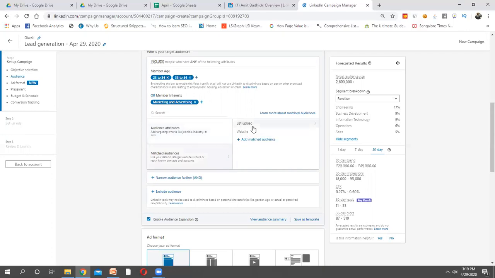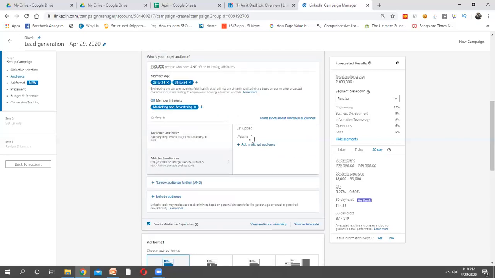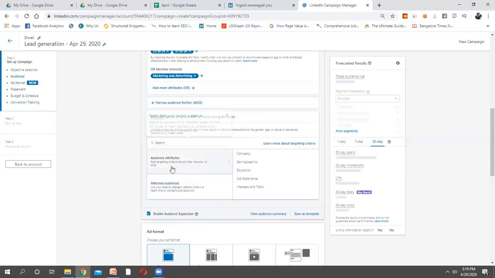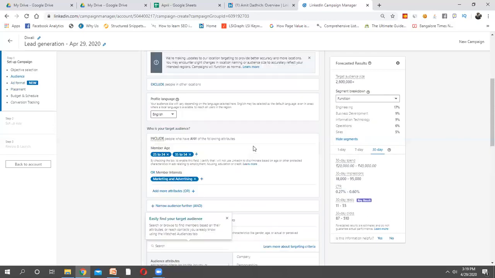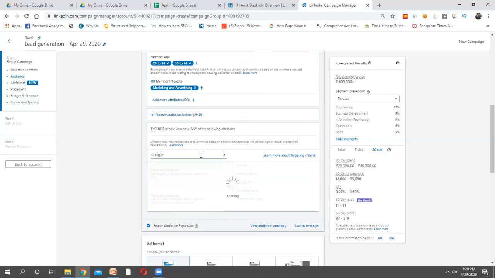Then if you want to upload some audience that you already have, you can upload that audience. That we would learn when we are learning about the custom audience creation, that we will learn later. But right now in audience creation, these are the things we need to learn. So if you want to exclude the people, let's say I have targeted these people, but people who have interest in digital marketing should not see my advertisement.